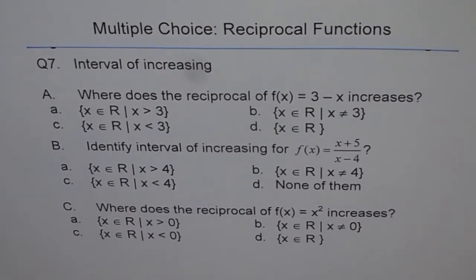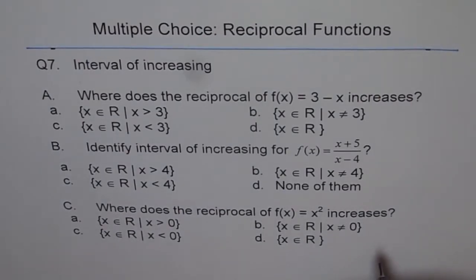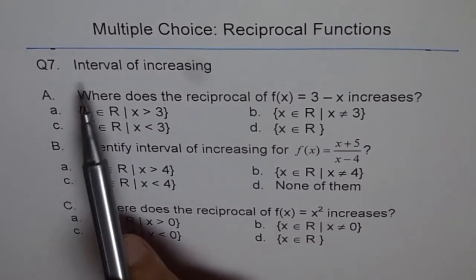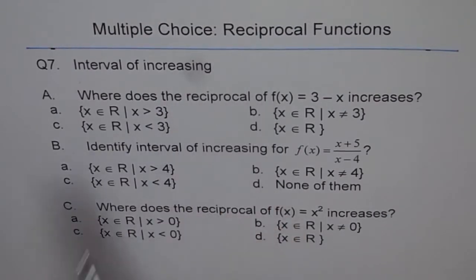Well, here we have a couple of questions which are all multiple choice, and many times I've seen them in knowledge-based questions. Normally a test paper may start with these multiple choice questions, right? Now, I have a series of them so that you understand the whole concept and thereby get excellent marks. So we have 3 questions here which are talking about interval of increasing for reciprocal functions.